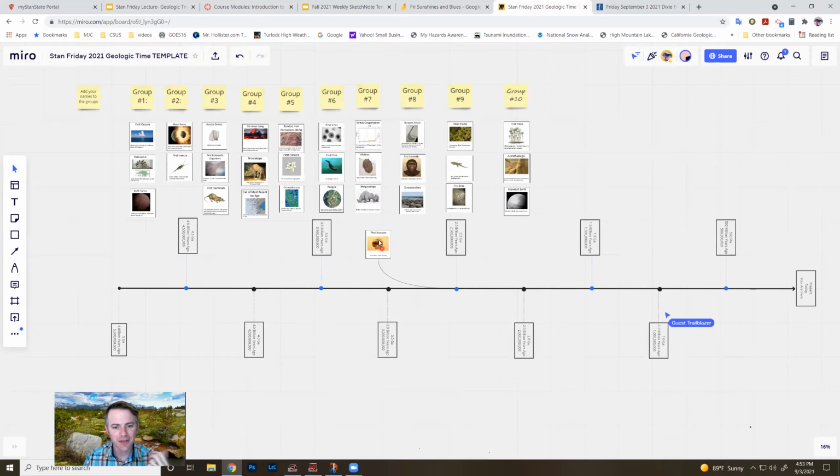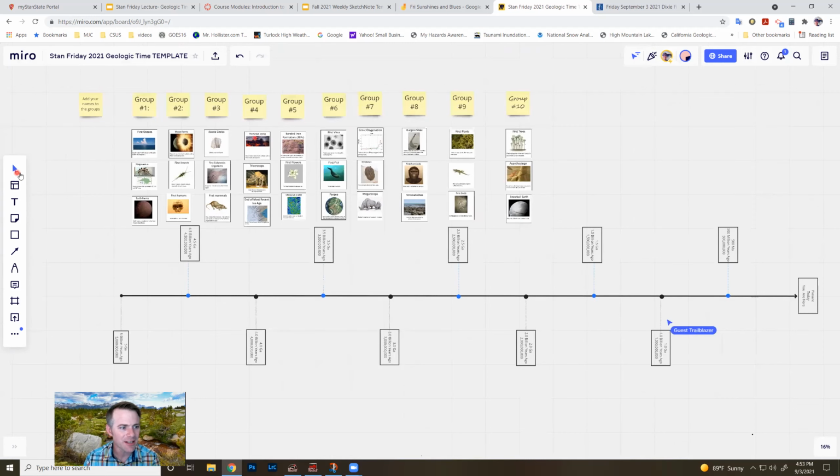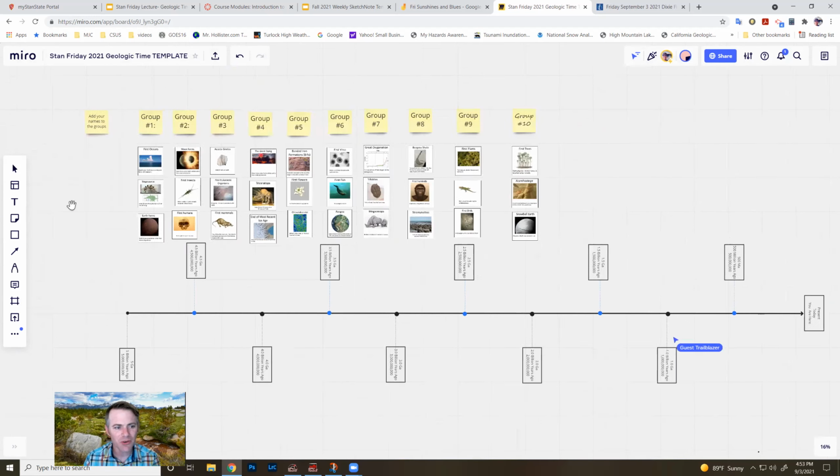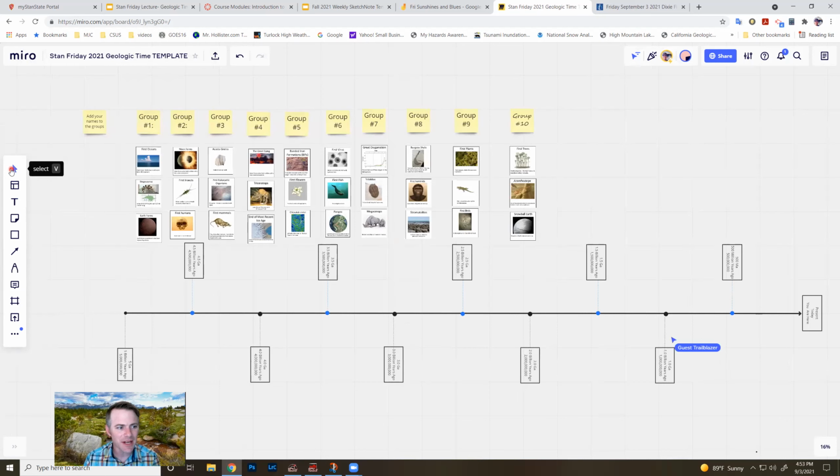All right, so that's another thing you can do. You don't have to. And if you want to get rid of that line, just click on it and hit delete and it'll go all the way away. I think those are the main ones that you need for this. Just click the arrow to select it and move it. If it's not highlighted in blue, that means you drag this part around. But if you click it and the arrow becomes highlighted in blue, that means you can drag the cards and stuff.